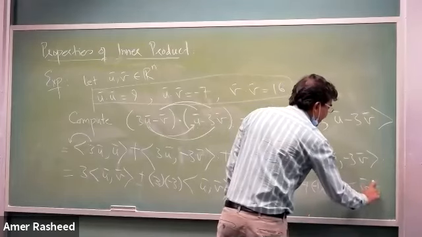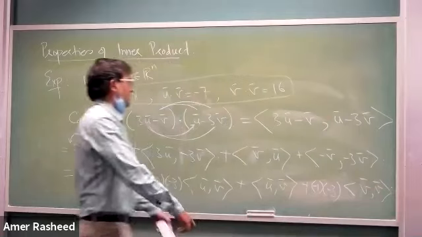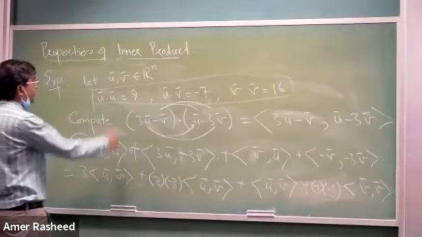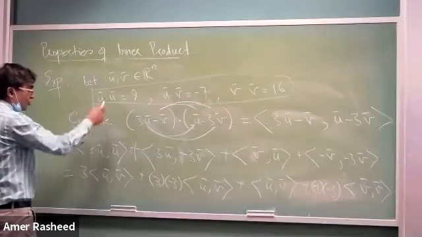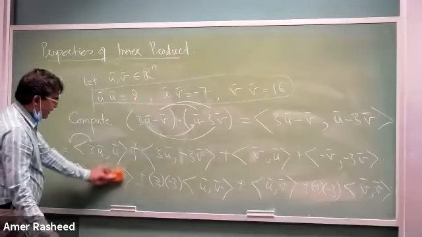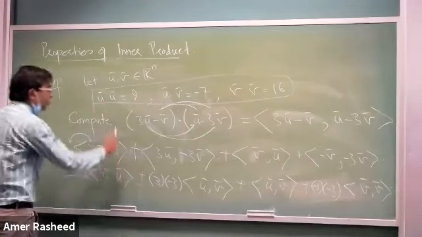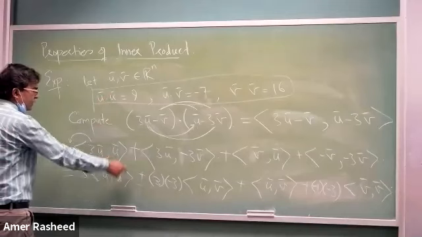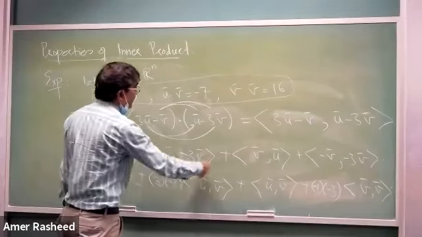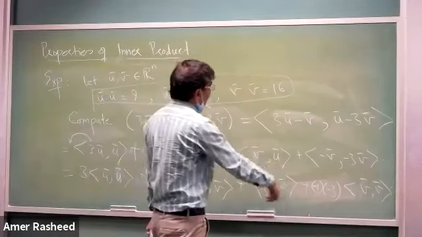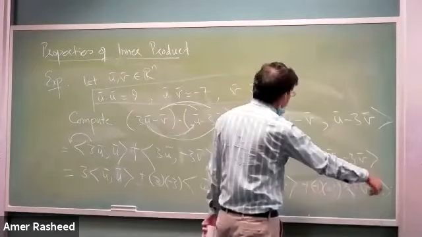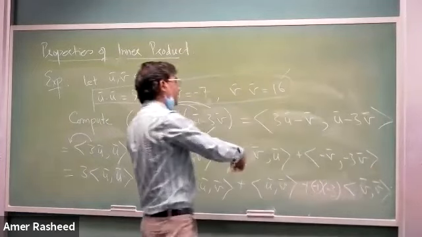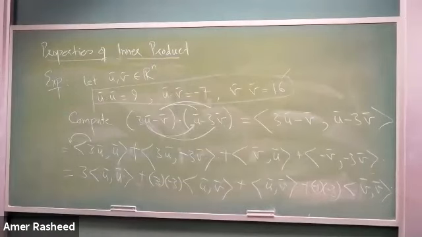v inner product v. Now, what is left in this? You have to put the values of u dot u. Actually, here it is not v, it is u. So we will put the value of u dot u here. This whole thing is 9. This whole thing is -7. This whole thing is -7, and this v inner product v is 16. You just have to insert the values here. You simplify it, and you get the answer.